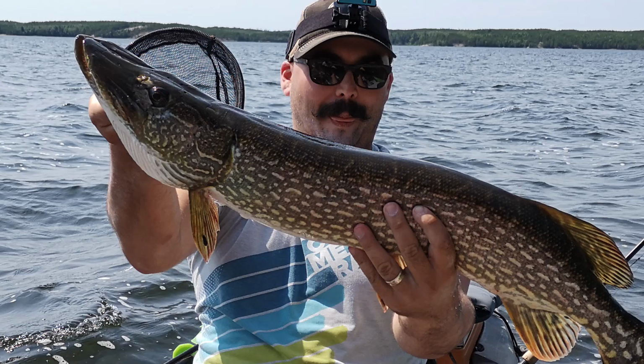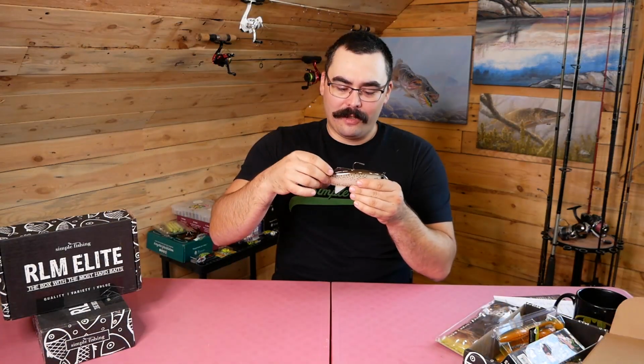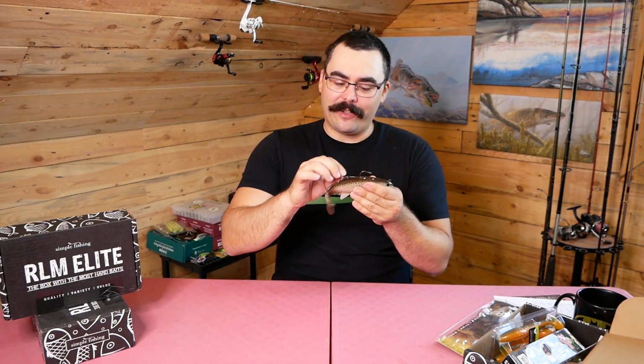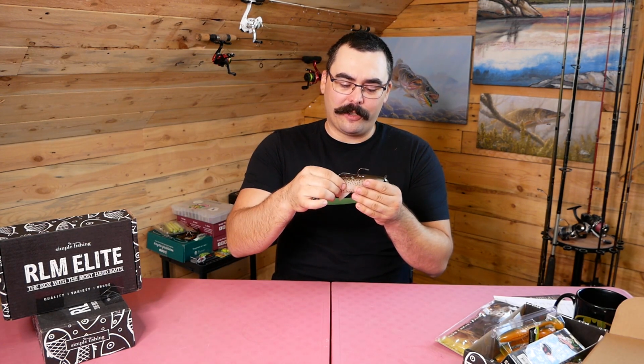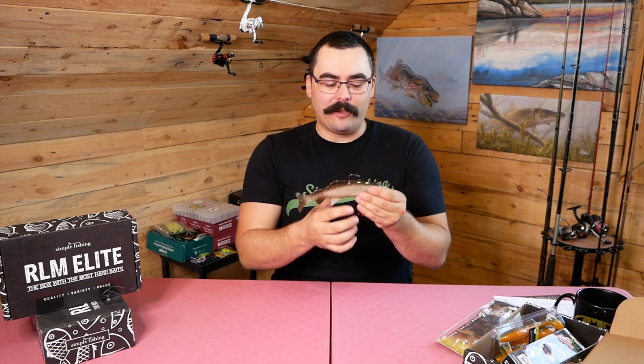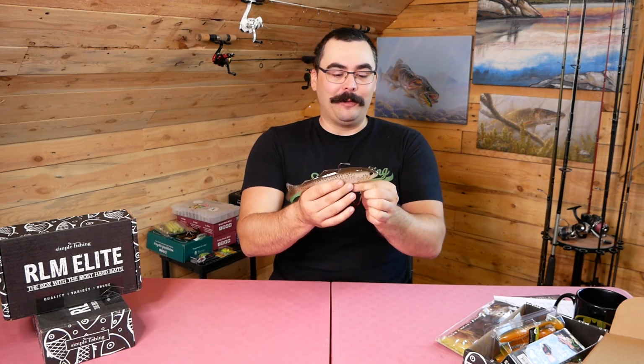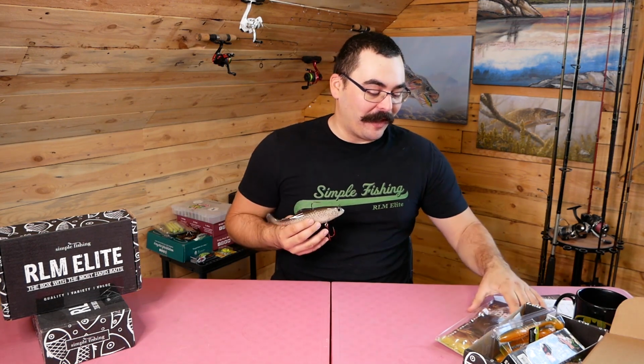I absolutely love big lures like this. It's not super stretchy, but it feels beefy. And like I said, it's got, I don't know if it's a coating on it, a clear coat of some sort, but it feels really tough. I think that'll resist tooth marks. So big toothy pike, musky, big walleye, I think that'll resist pretty well. Absolutely excited to get something like this. I love throwing big lures. Big lures for big fish, you have to. So I'm really excited about that.